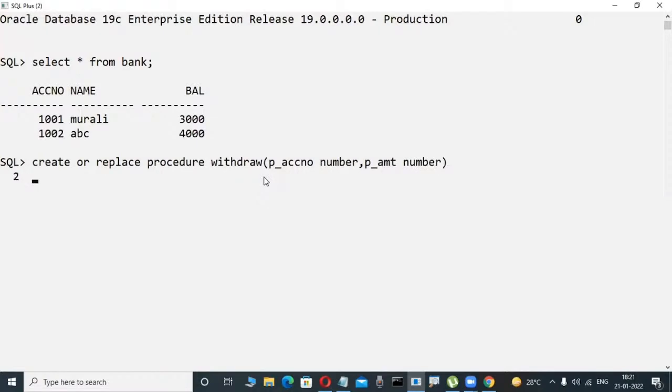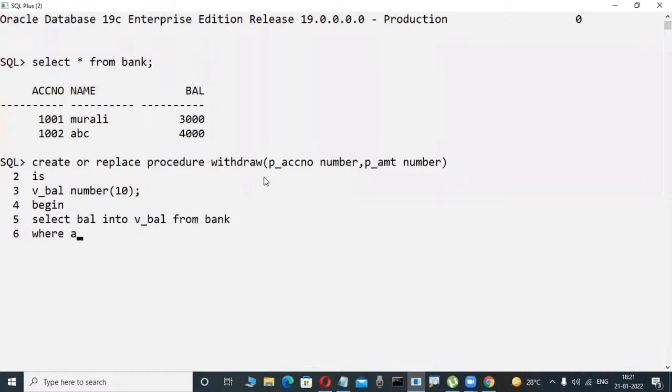Okay. Now some coding is there. I want to find out the balance. Now whenever we are inserting the ATM card, then we are trying to retrieve and check the balance. Now check it out, concentrate here. Some coding is there: select balance into v_balance from bank where account number is equal to something. Okay, fine. These all things are very easy actually.